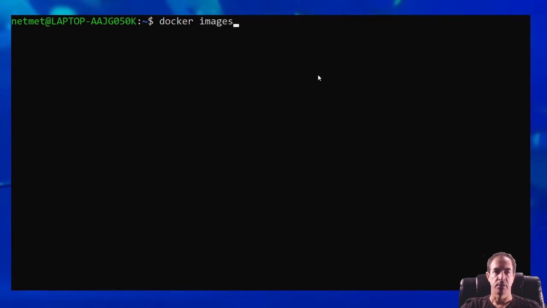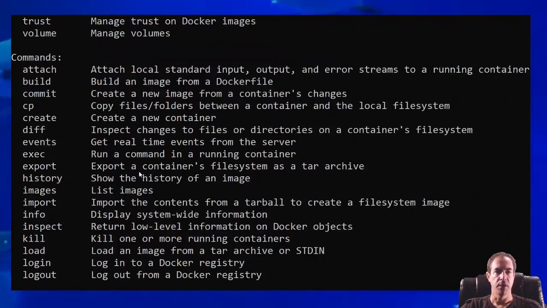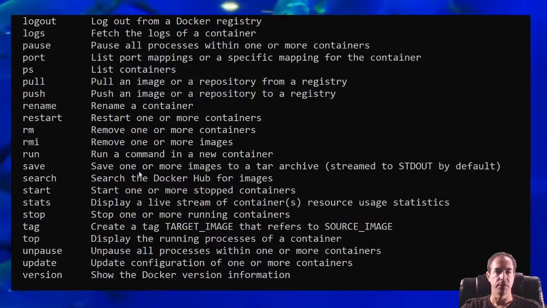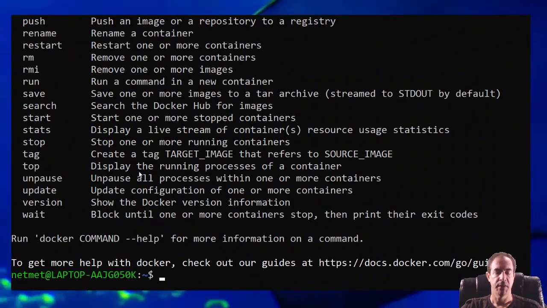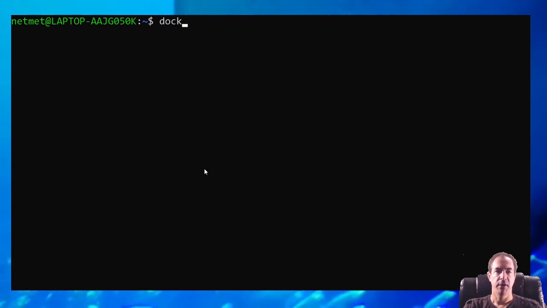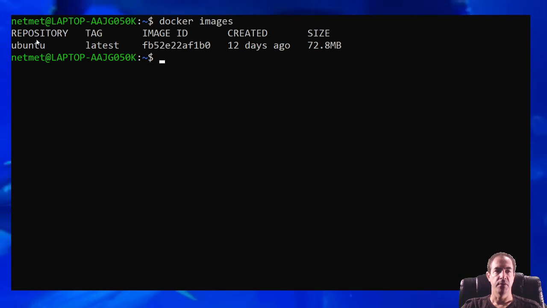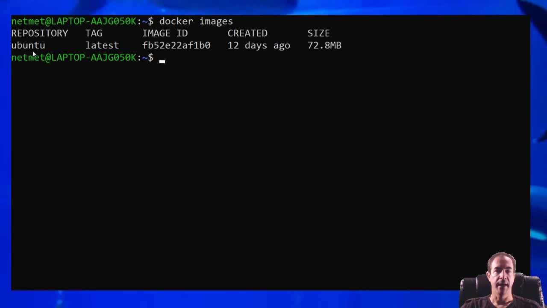Every command is going to start with docker, and if I just do a docker, I'll get a whole bunch of different commands that we can run when using Docker, and we're going to go over the important ones throughout this series. So clearing the screen, if I do a docker images, you'll notice in here we have a Docker latest that was installed 12 days ago, and we have several things. We have what's in our local repository.